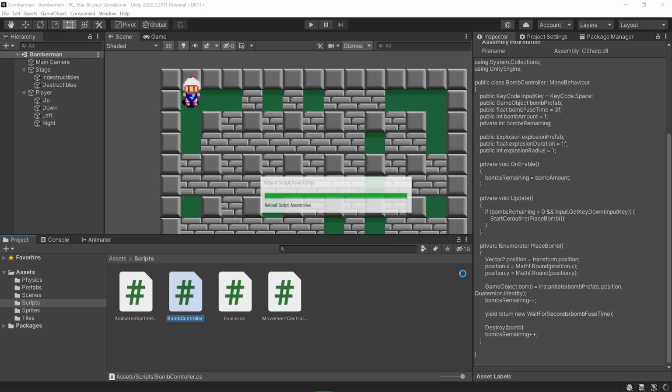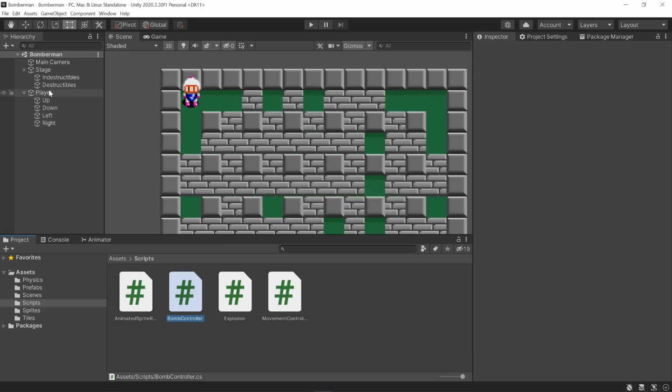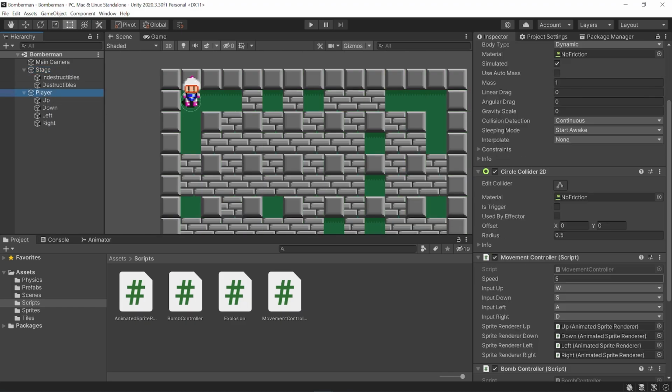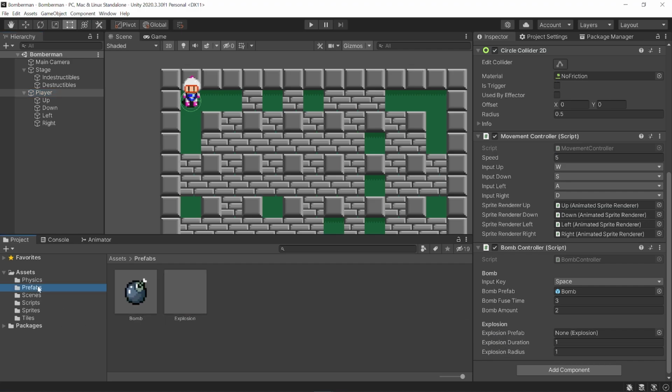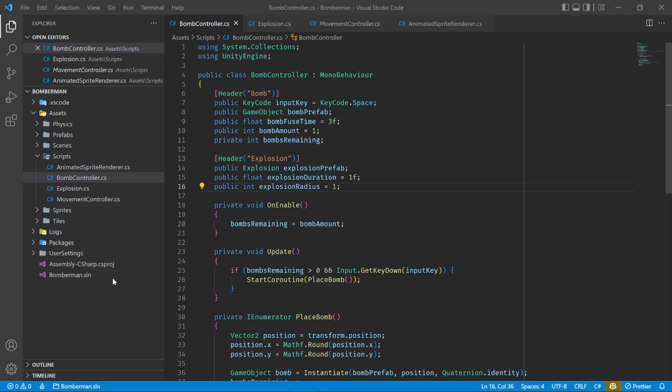What this will do in the editor, you don't need to do this, it's not necessary at all, but you can see it creates these little labels in the editor so we can organize our different groups of variables. While we're at it, let's go ahead and assign our explosion prefab there. So that's good. Let's go back to our bomb controller.